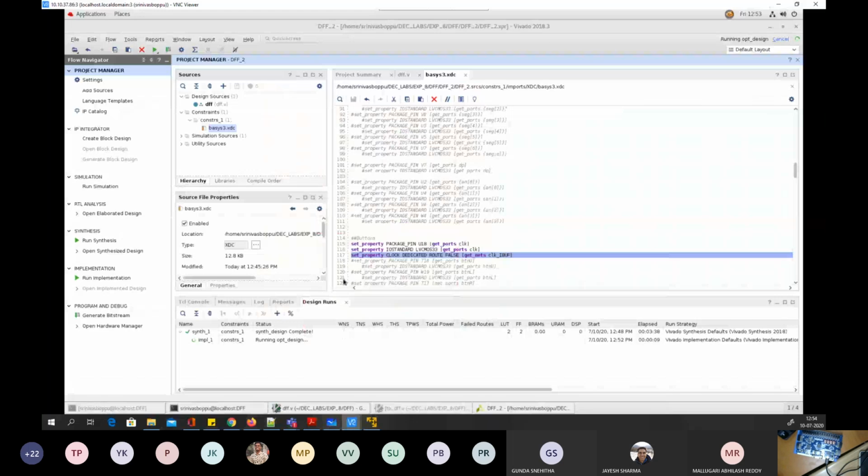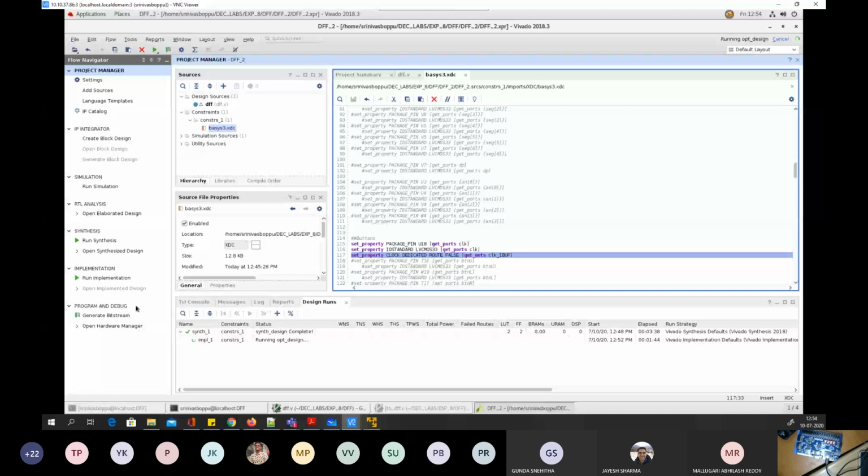In the optimize design step, it is trying to optimize the design, and then it does what is known as place and route. Then it tries to find out the routing resources on the FPGA. Sometimes your FPGA contains, let's say, 100 cells, but your design needs maybe 200 cells. When you are doing synthesis, it will automatically tell you that it tries to map to the available cells, but it needs these types of cells and could only find this. If your design is too big, it will not be able to fit it.